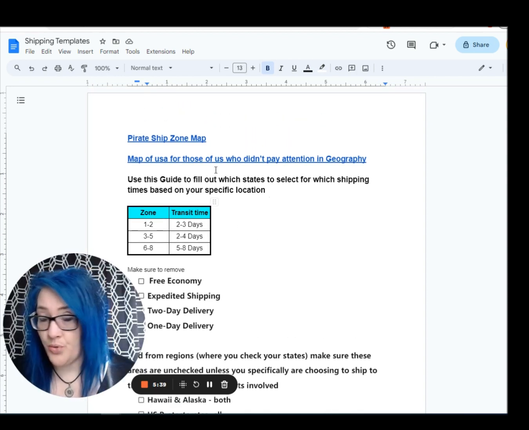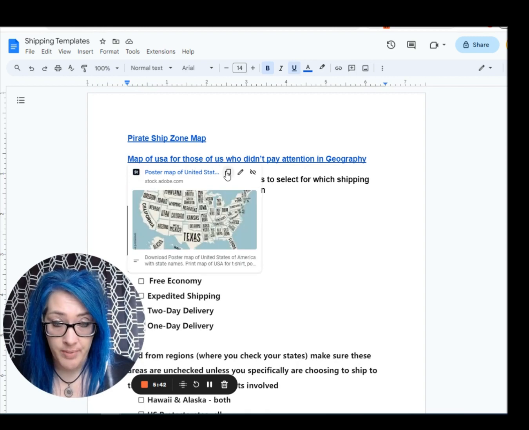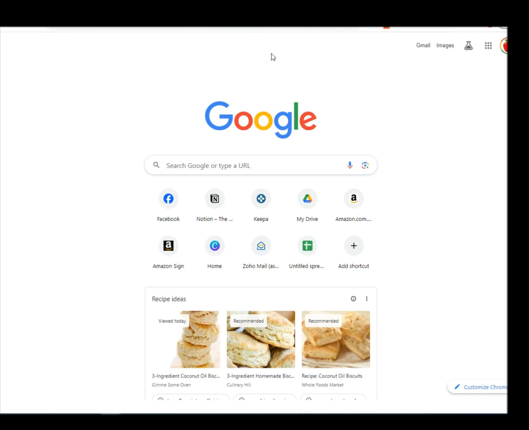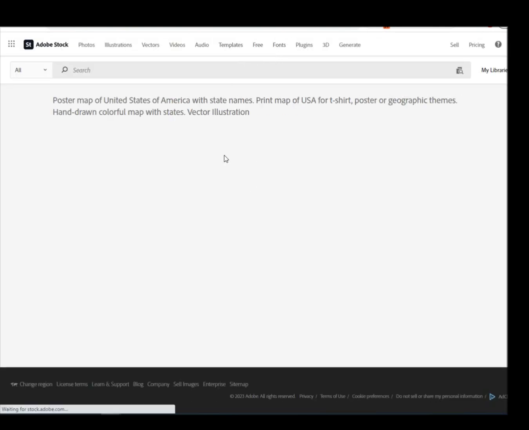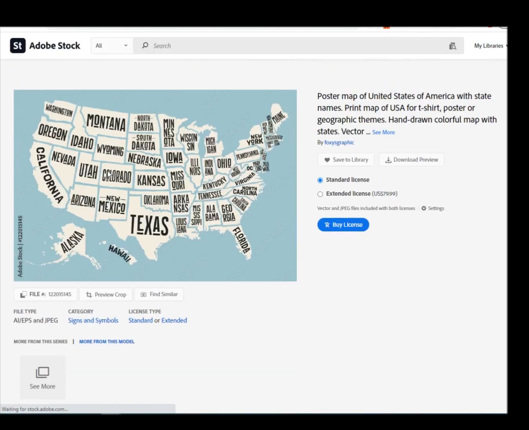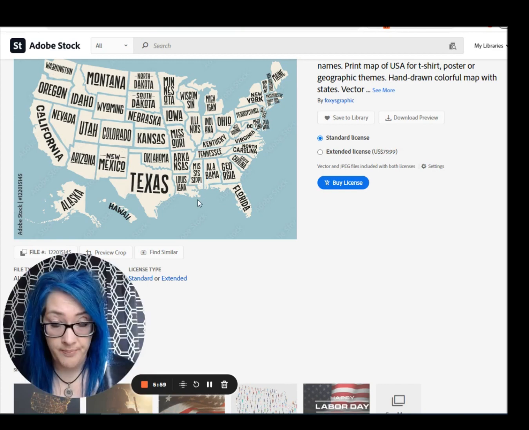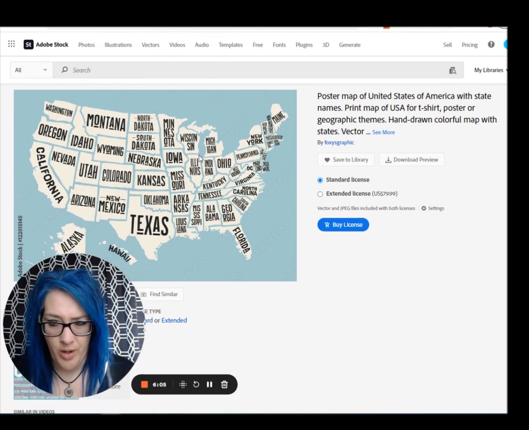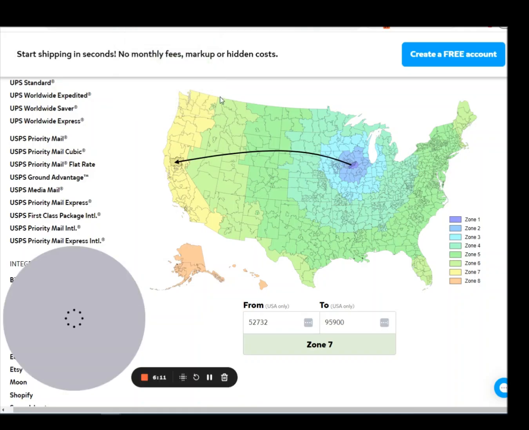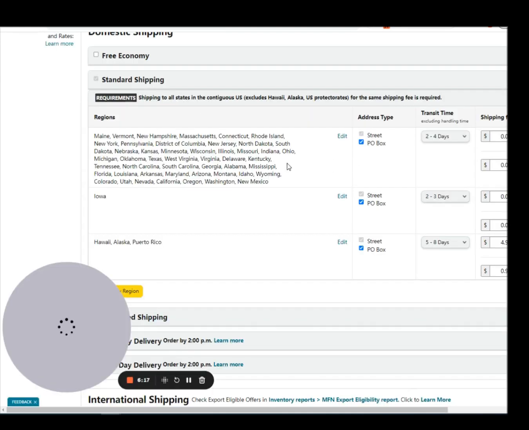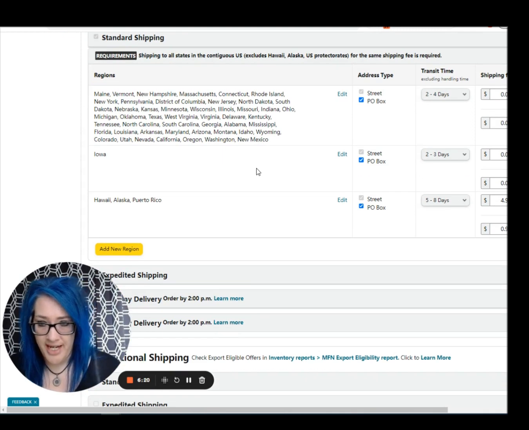Now, for those of you who are like me and did not pay attention like we should have in geography, when I first started using this route and set up my templates, I found just having a map close by that reminded me of which states were where really helped a ton. So I put a link to one, just a really basic one, but it gives you the idea of which states are included in this, because it doesn't show you the state names. And on this, you're going to have to pick the state names. So that is there if you need it.